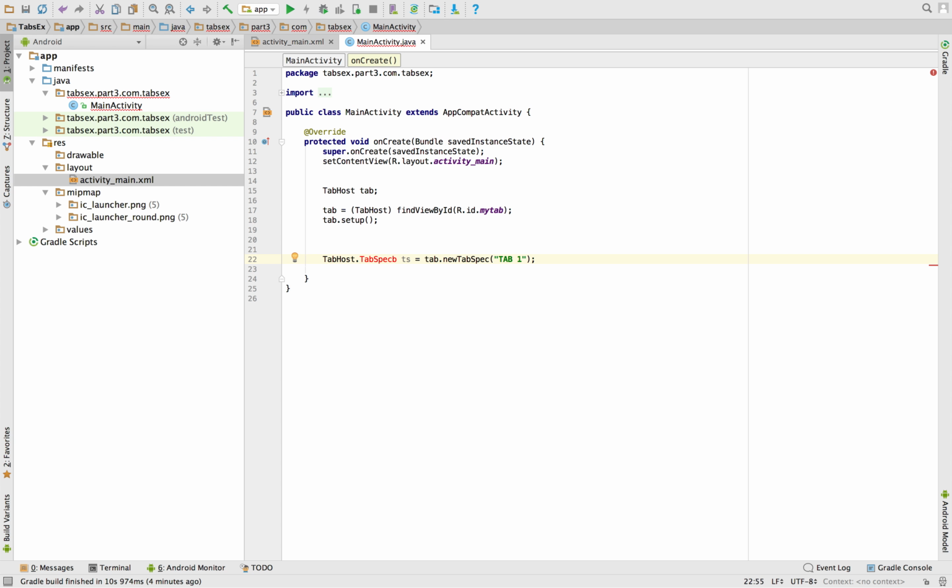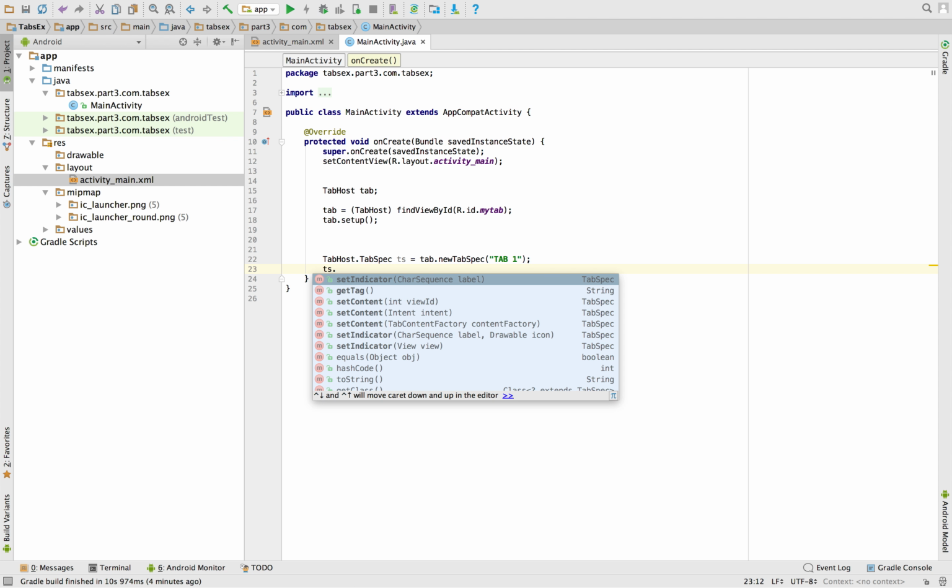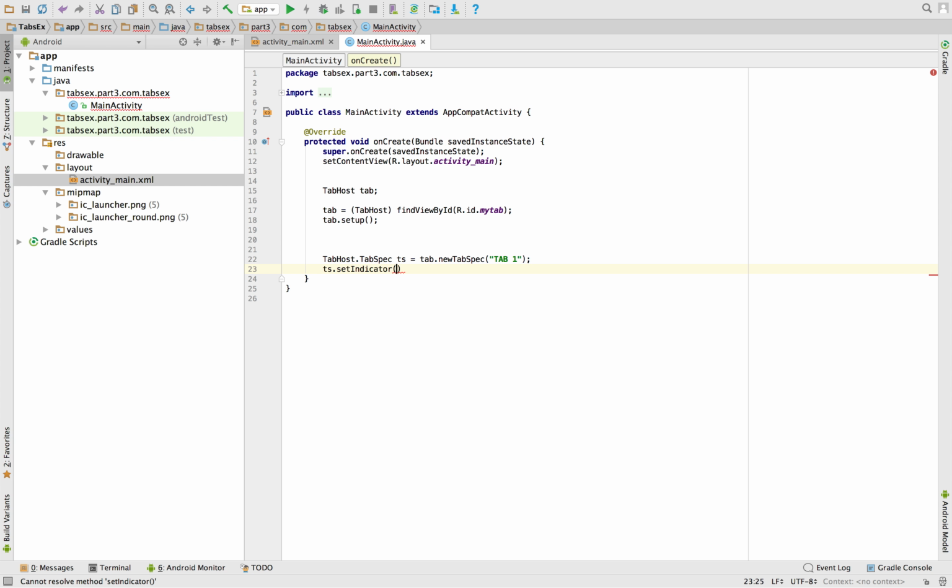Now in this specification we'll have an indicator. The indicator is nothing but what would be displayed above your tab.